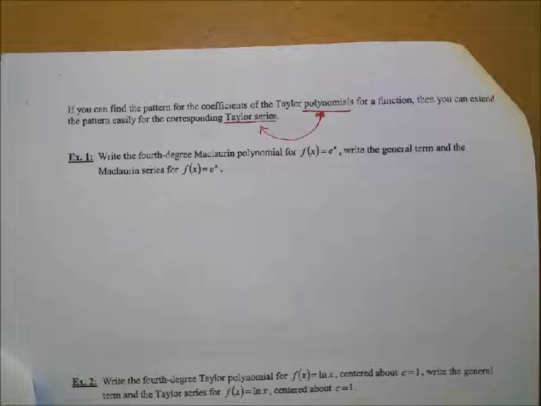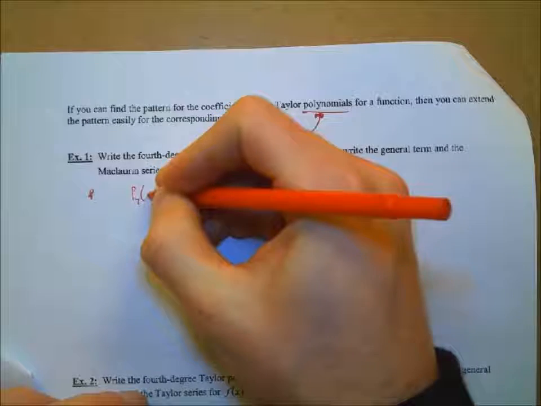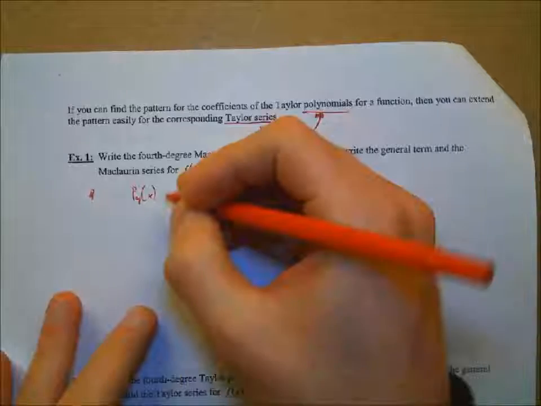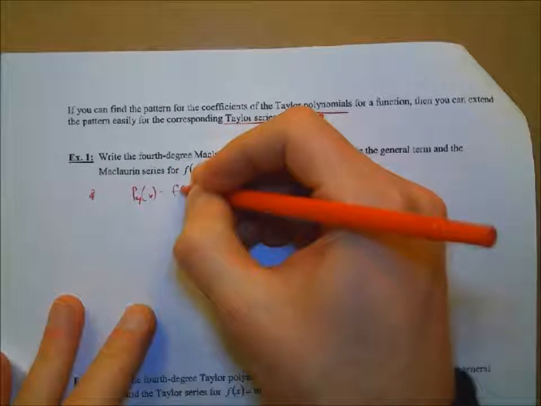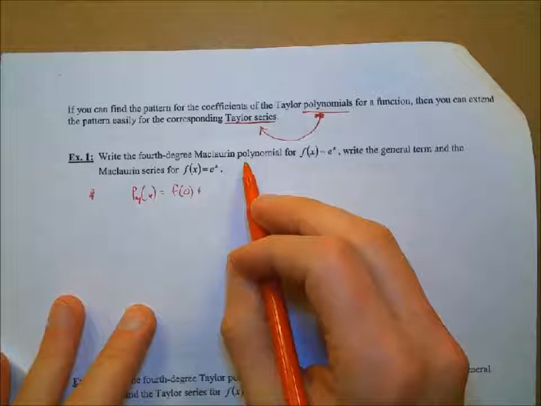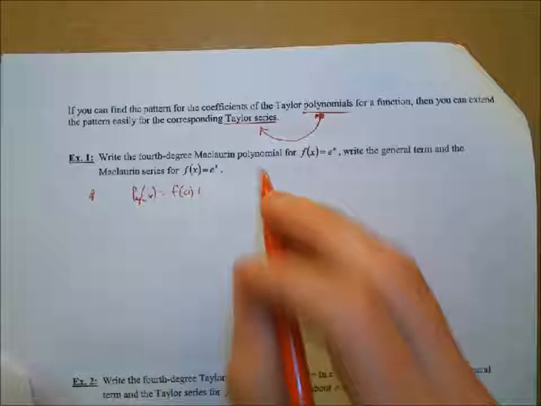All right, this is something we know how to do. So first step, take it away, kind of thing. Write the 4th degree Maclaurin polynomial for f of x equals e to the x. Okay, so go ahead. That's something that we can do. And I'll again recommend that you write out what the fourth degree polynomial would look like here. So that would be your f of 0. And again, Maclaurin polynomial, that means we're centered where? We're centered at 0, right?